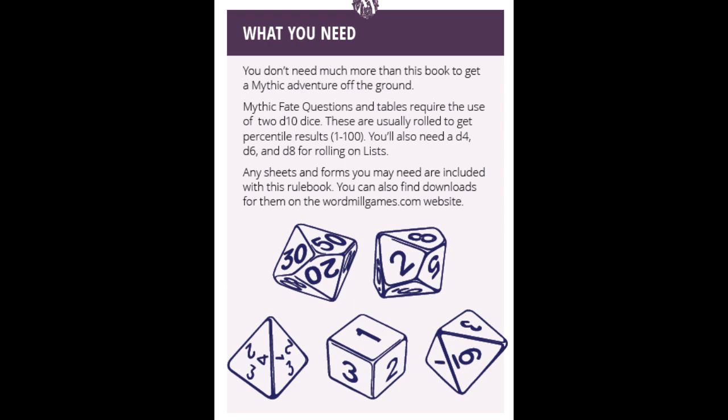Now, when it comes to the chaos factor, a good game master knows when to ramp up the tension and when to ease off and let the players catch their breath. This ebb and flow of action is a crucial part of any adventure, and it rarely stays the same throughout. The chaos factor is Mythic's way of simulating this changing tempo. It uses a value between 1 and 9 to measure how much control the player character has over the action. The higher the value, the more Mythic generates active elements such as a random event, unexpected scenes, and yes answers to fate questions.